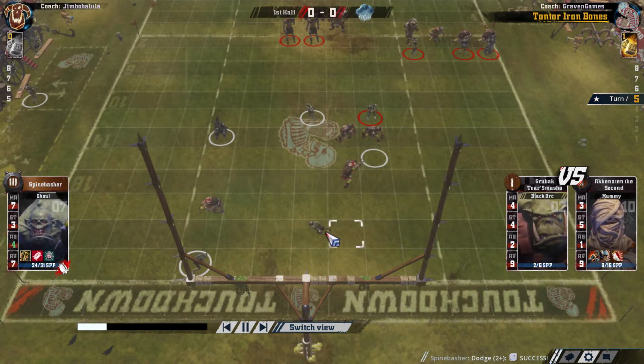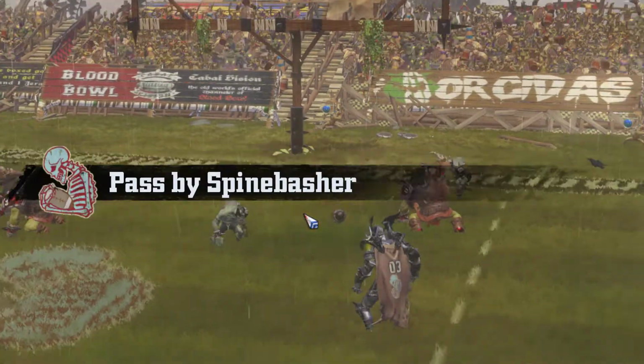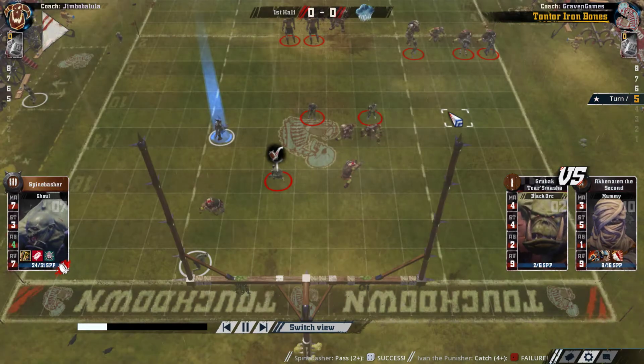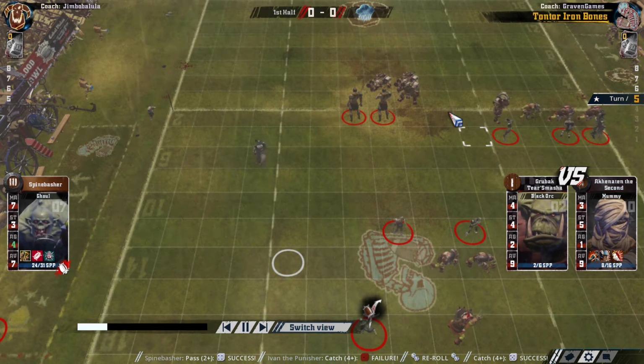There we go, so that's 2+ dodge with a reroll available. Okay, gone for the pass. I was going to say over here is going to be a safer place for the Ghoul, but if you're going for the pass, which was successful, then that's perhaps the way to do it.